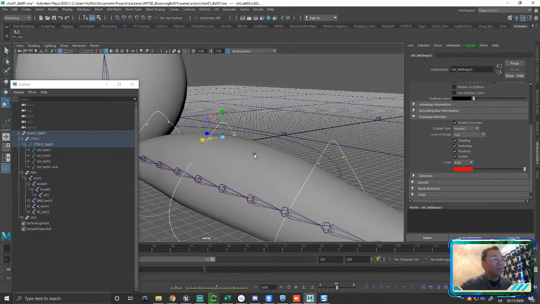Right. So there's that. Let's go through and try and put in our FK controls, right? So for this, let me label these controls actually. So we've got our controls for the tail.